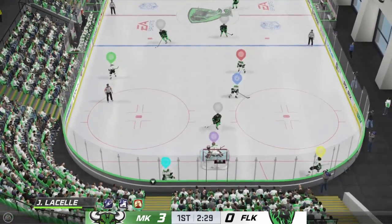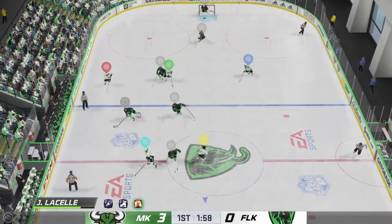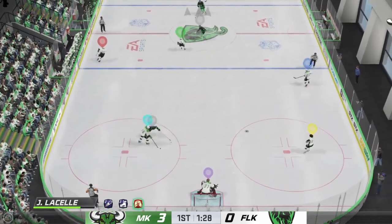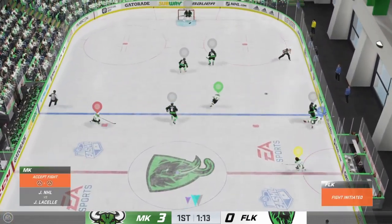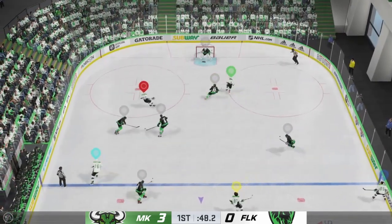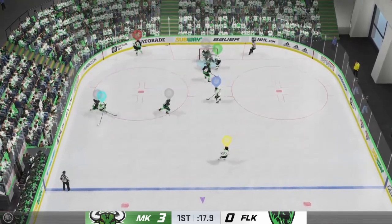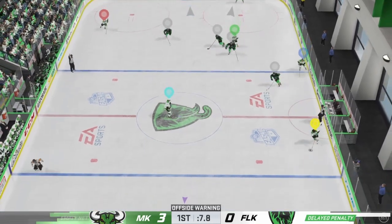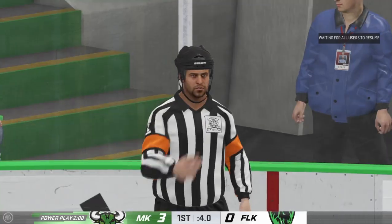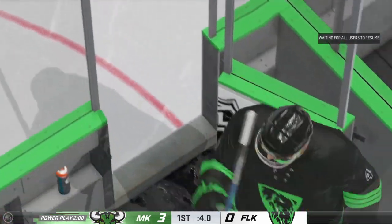Disappointing power play effort as they serve up a shorthanded goal, but both teams now back to even strength. Now they've got a bigger hole to dig out of. They give up the shorthanded goal — a sloppy power play and they pay for it. Barry's taking it from his own end and he moves it up to Kucherov. A challenge being laid here. Ovechkin's turning this challenge down — that's not part of his game. Fires the wrist shot. Good heads-up play to knock it away. Into the corner now. We've got a penalty coming up. Two Chainz moves the puck. Solid hit on that play. Wrong place, wrong time. Sometimes you've got to say I'm in the wrong spot and let the guy go, but he tried to help out and gets nabbed for interference.